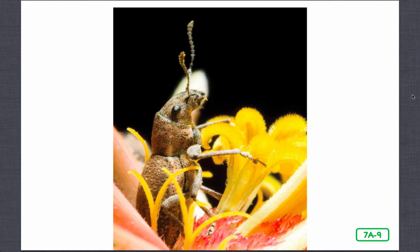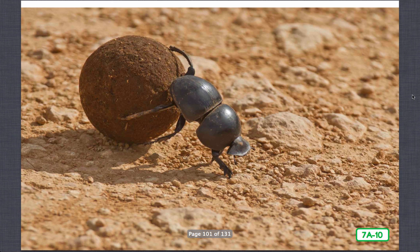Some beetles feed on grains and seeds. Others chomp on apples, cherries, and other fruits. Still others live on wood and decaying plant life. Carrion beetles and their larvae feed on dead animals. Dung beetles are named for the food they eat — dung is manure, the solid waste of animals. Dung is very rich in nutrients and an ideal food for young dung beetles. Adult dung beetles compete to get some of the dung, roll it into balls, push it away, bury the balls in the ground, and lay eggs in them. When the eggs hatch, the larvae feed on the dung.